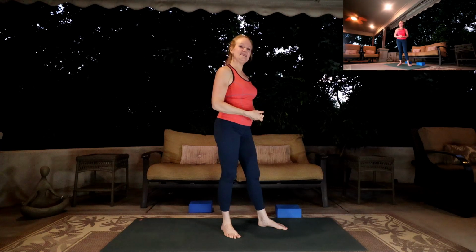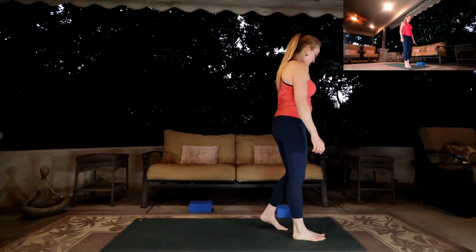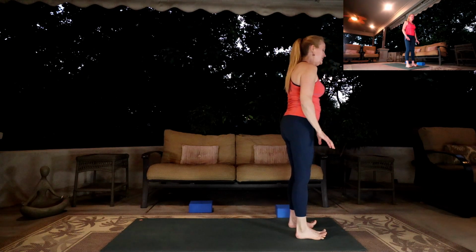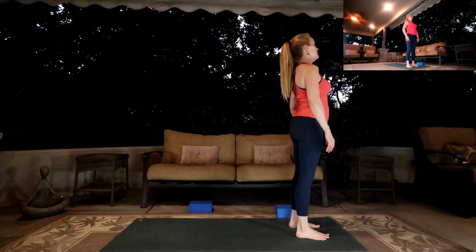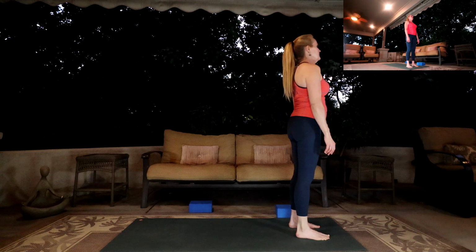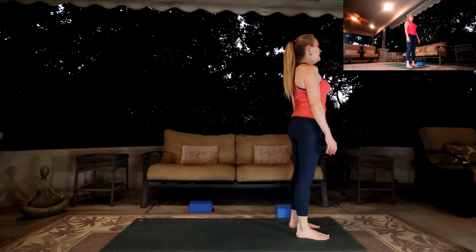So come to the top of your mat and let's take a few cleansing breaths. Settle your feet in mountain. Feel the weight in your heels. Let the toes spread. And let your feet be parallel with the long edge of the mat. Find your breath here. Long exhale. That ujjayi or victorious breath.